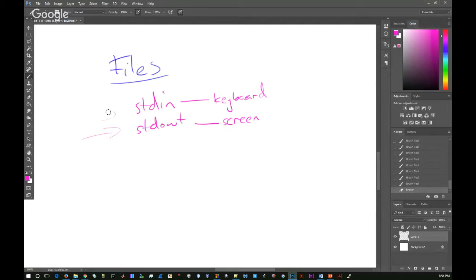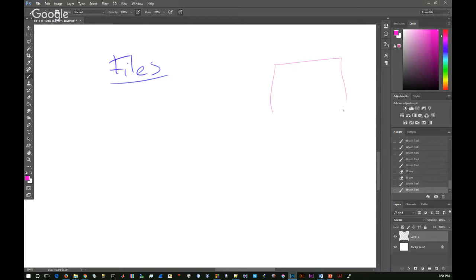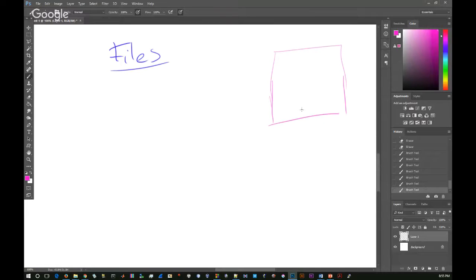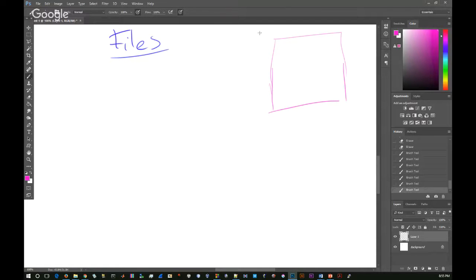So with files, in the lab this week we'll look at an audio file, but most of the files you'll see are going to be text files. And basically, it's the same as your screen in most cases, and you can treat it that way.